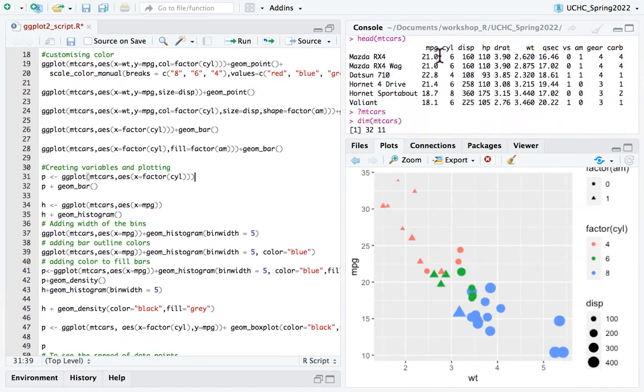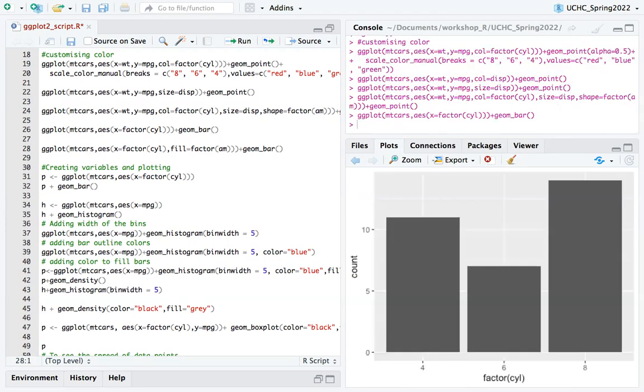So let's say, okay, cylinders. The cylinders are of 4, 6, and 8 type. You want to build a bar graph which groups the cars based on the cylinder types and displays how many cars exist in each of these categories. Since we are using only the cylinders, the count function is performed by default by ggplot2, and that is going to display the information.